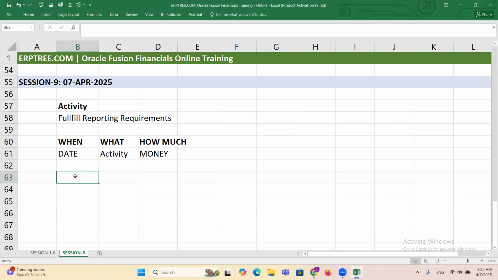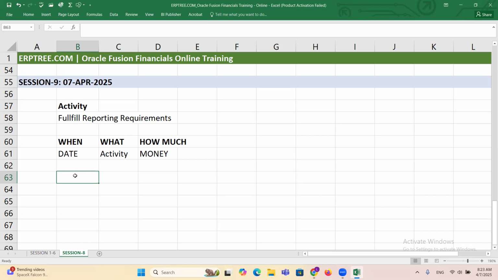So if you want to capture the exact date whenever you record the transaction in the system, we are referring to the business. As a consultant, we always talk about the business. So whenever you want to record the transaction, you have to capture the date. How to capture the date within our Fusion applications?